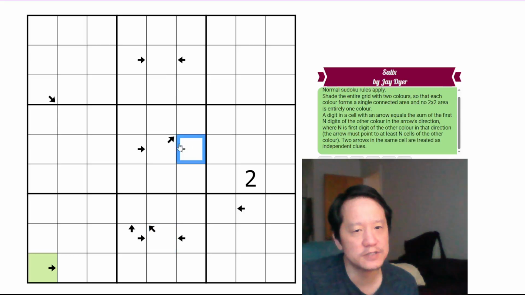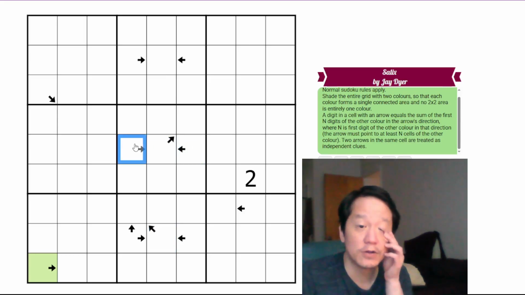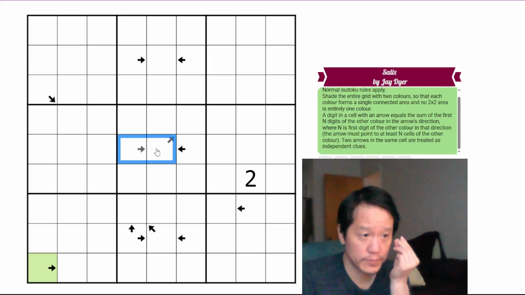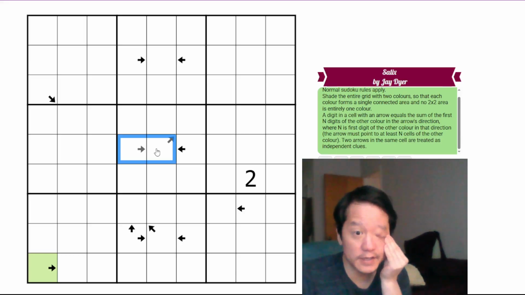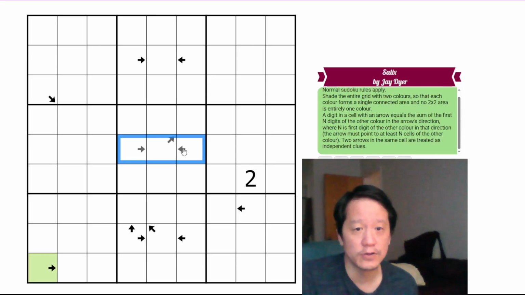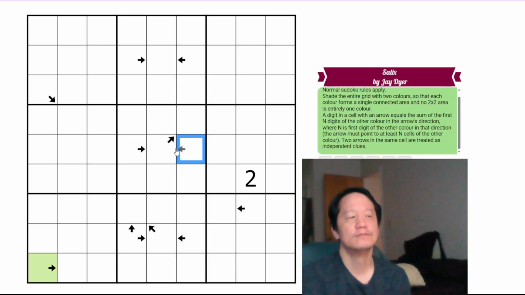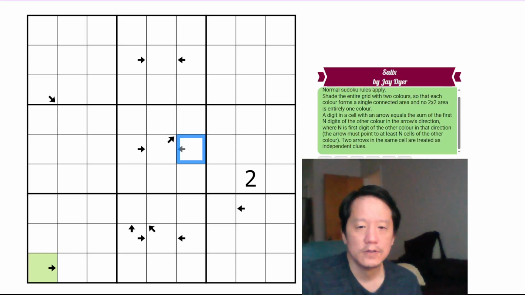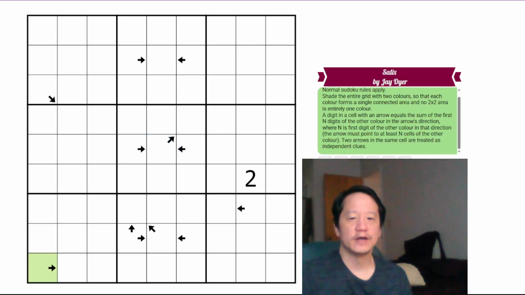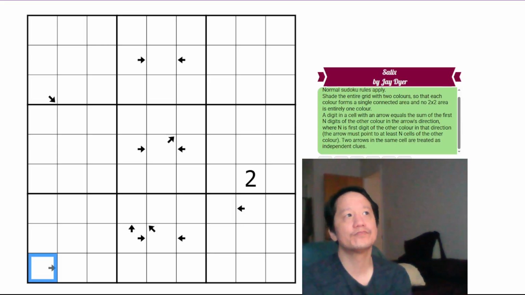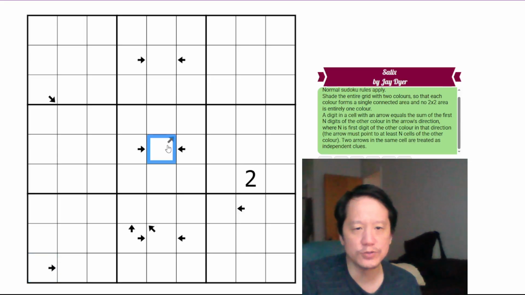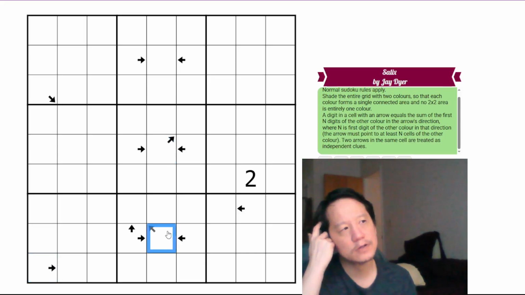One of them sees its own color here, and then it sees the different color in that cell. And because of that, this has to be a 2-3 pair. Interesting.